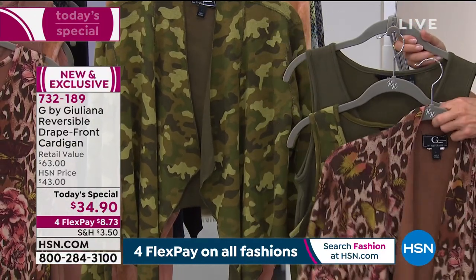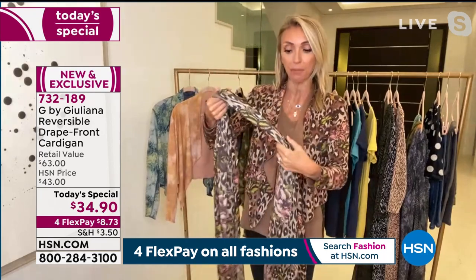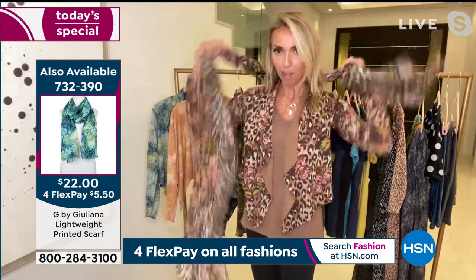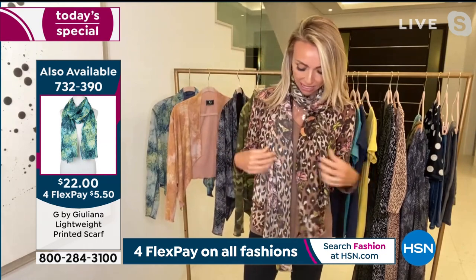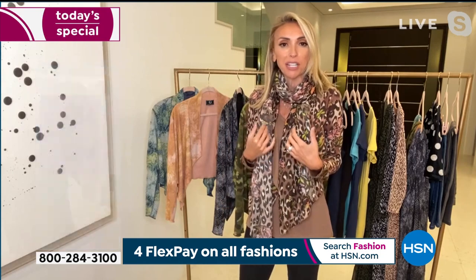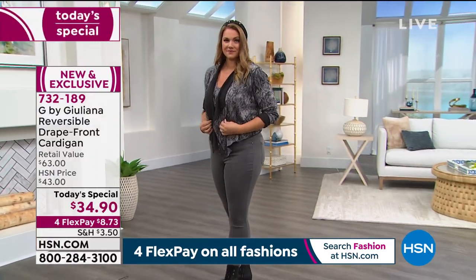We've also developed a matching scarf at $22. There is nothing more chic than a beautiful little sweater set and then throwing on a gorgeous lightweight scarf — instant chic. It reminds me of my mom, who I think is the most beautiful sophisticated Italian woman. My whole life I remember her in little sweater sets with a beautiful cami and gorgeous lightweight scarves from Italy. The fact that we can do a beautiful scarf for $22 is amazing. There are a lot of pieces that go back with this cardigan because I want you to be able to style it in so many ways.